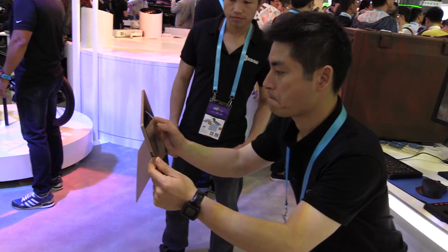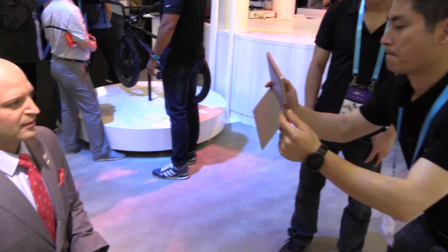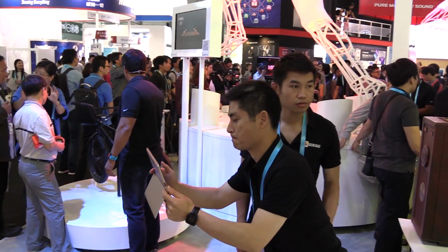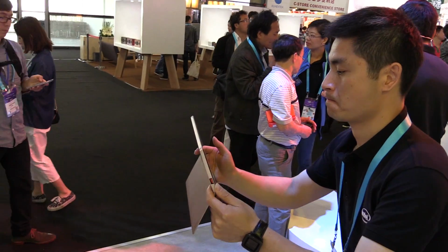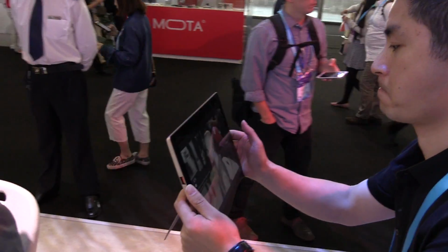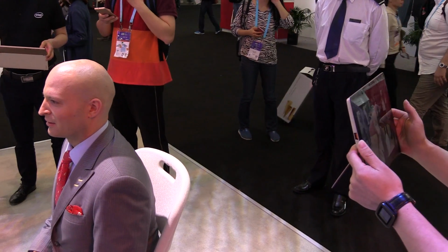All right, so what you're seeing out there, folks, is Michael is actually getting his face scanned, and that's with a Lenovo tablet that has a RealSense camera inside. The RealSense camera, of course, is owned by Intel, and that's with the R200. He's getting a 360-degree viewpoint of his face from his shoulders on up, and we're actually going to drop that right into the game of Fallout 4.